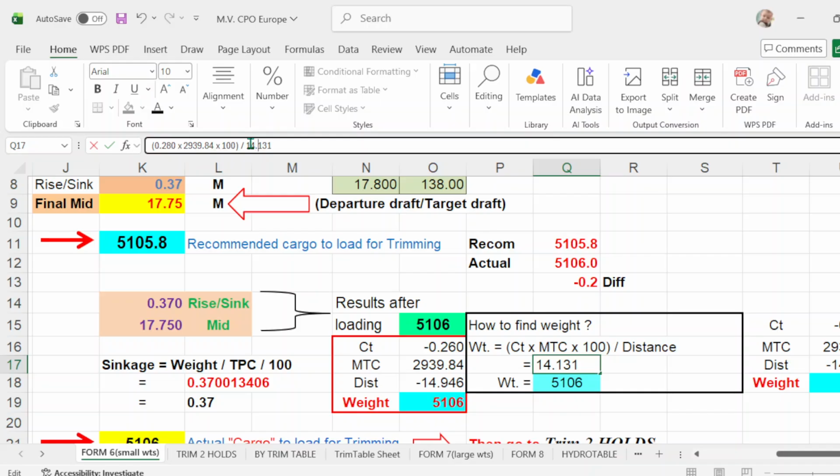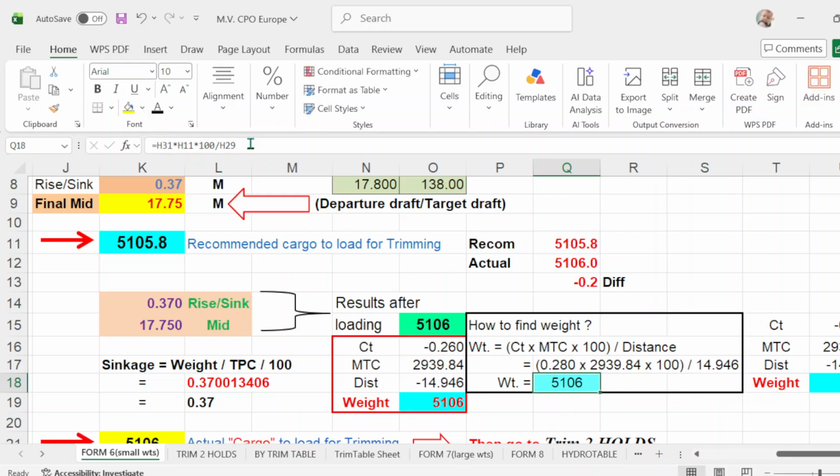You do the operation and you will get this 5106, which is the same as the weight here, okay?